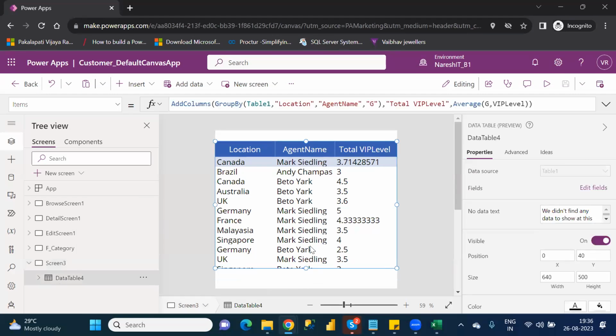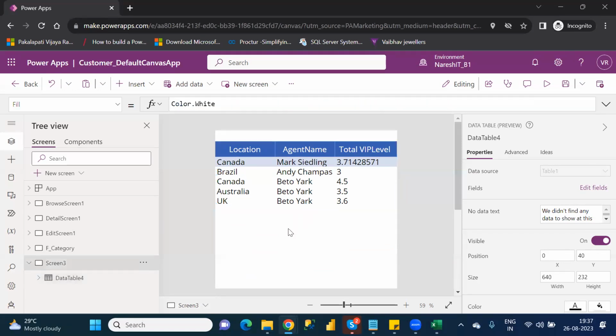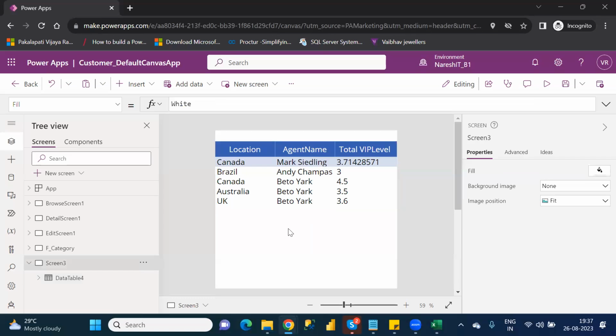Whenever it gets an error, it will give the alternative result. What is that, Vijay? I didn't understand, what is an alternative result? Okay, let's see with an example. Suppose, for example, I'm taking two text boxes. In one of the text boxes, I'm giving a value.